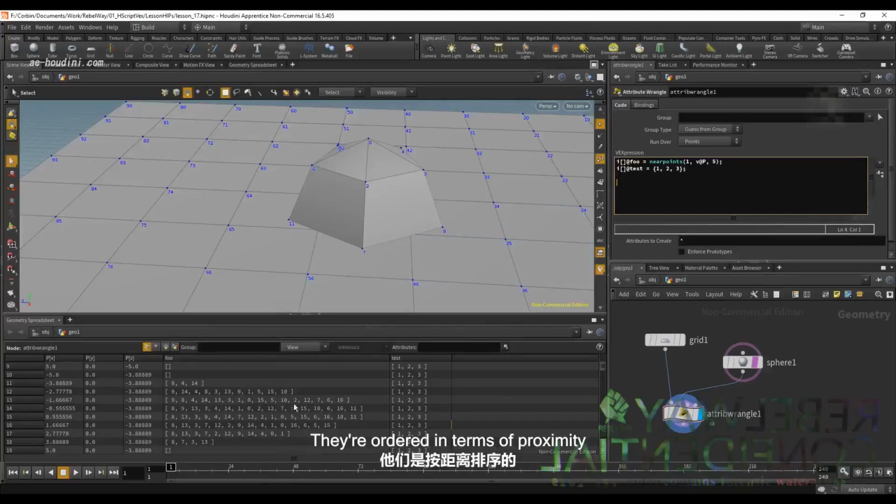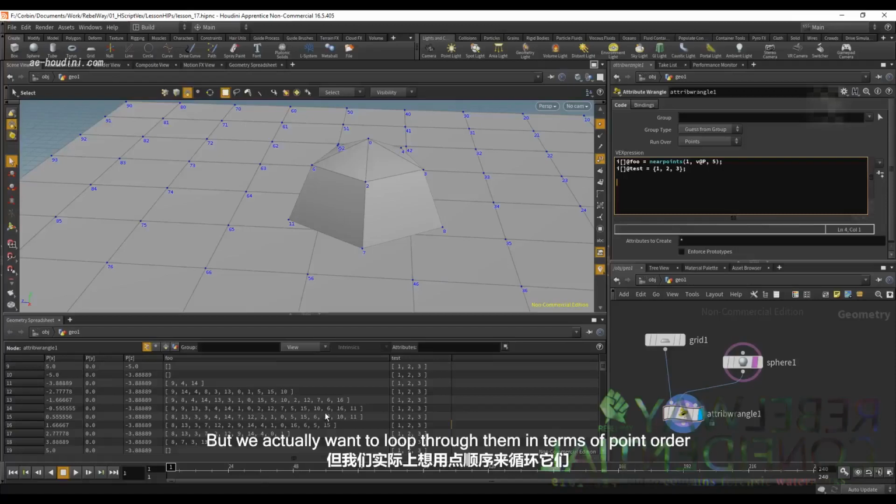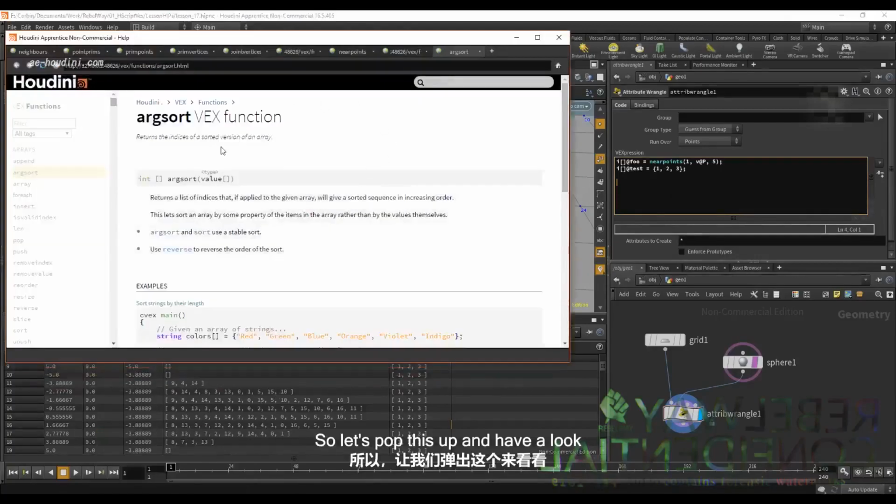They're ordered in terms of proximity. But what if we don't want that? We want to grab all our nearest points, but we actually want to loop through them in terms of point order. Well, we can do that. We first grab the array just by running near points, but now we can arg sort. So let's pop this up and have a look.